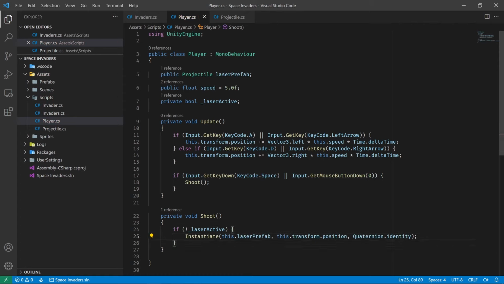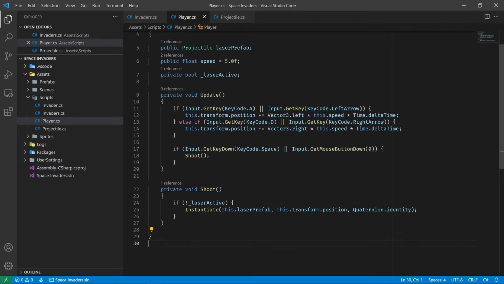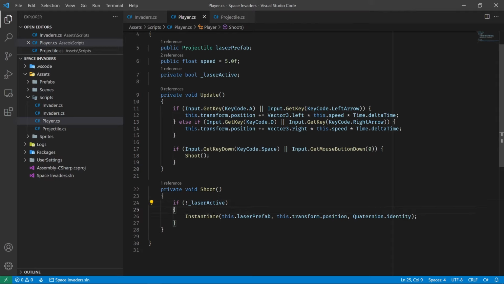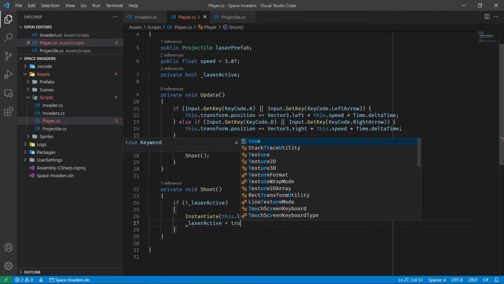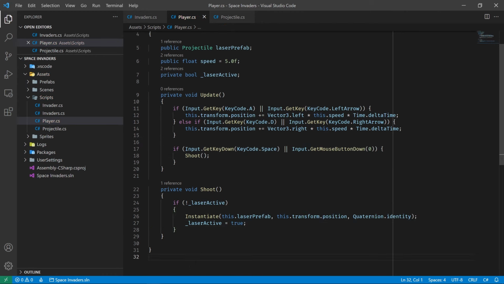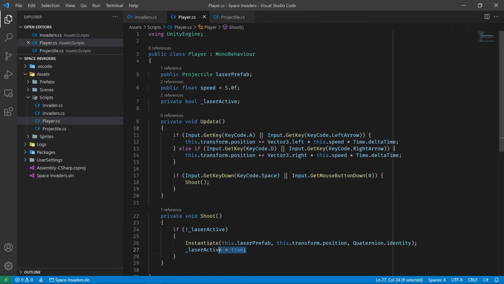So only instantiate a new laser prefab if our laser is currently not active. And from this point, after you do instantiate a laser, we want to set that to be true. Now the problem is we're never setting this back to false. So how can we determine when this object actually gets destroyed and then we can shoot a new one?